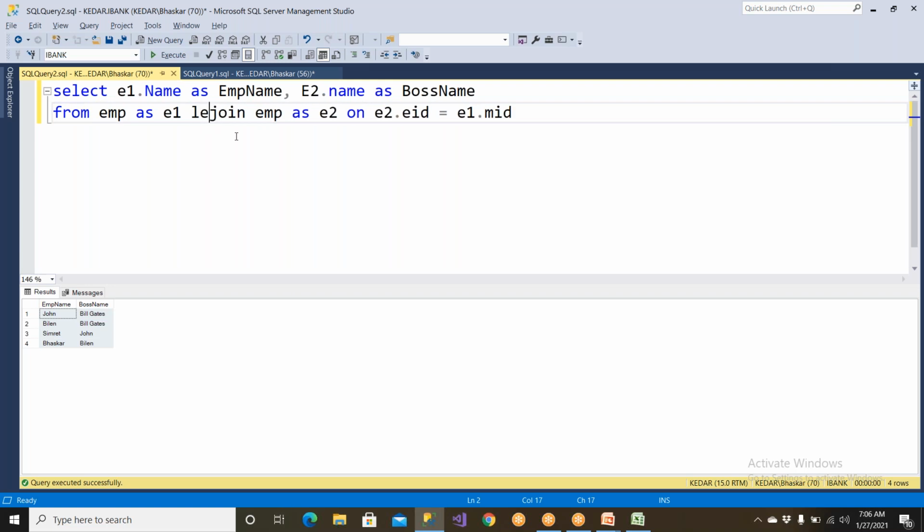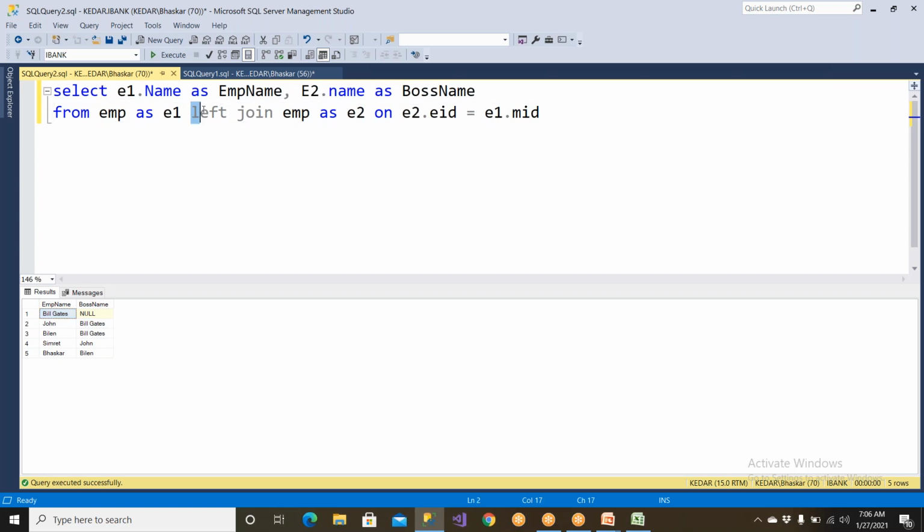You can go in for left join, right? When you go in for left join, Bill Gates is the null, and all the data you should be able to get. Clear? Matched data plus unmatched data from the left table also will come. So unmatched data is Bill Gates, right? That is also going to come. So this is the simplest query that you can use.